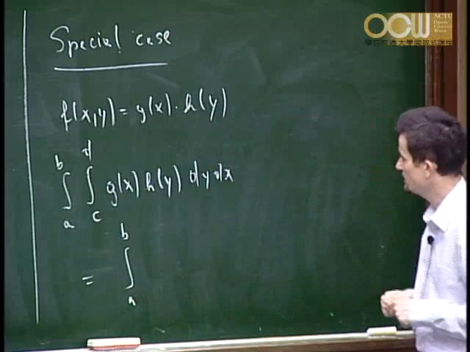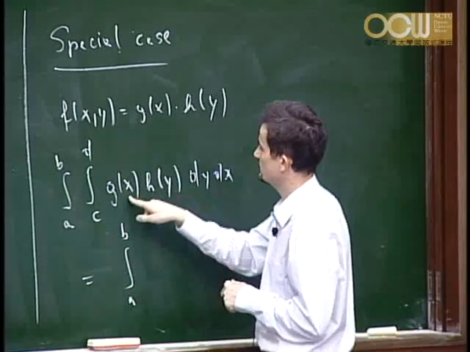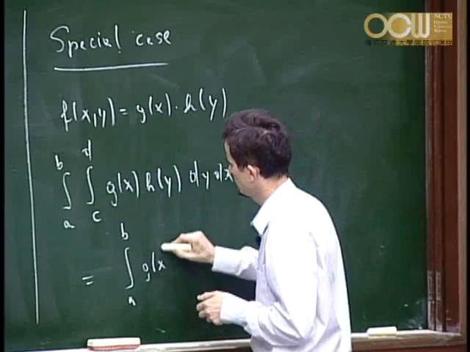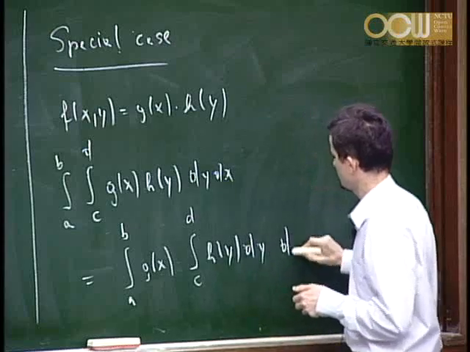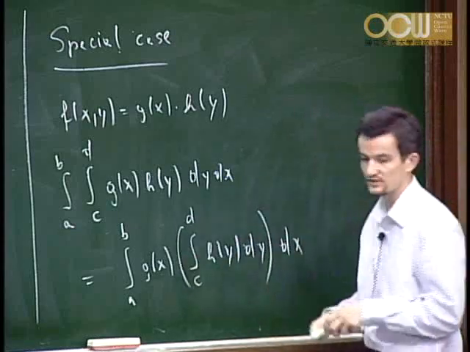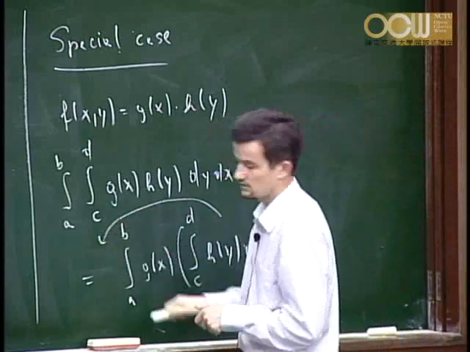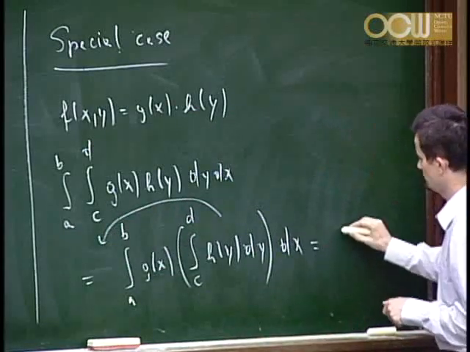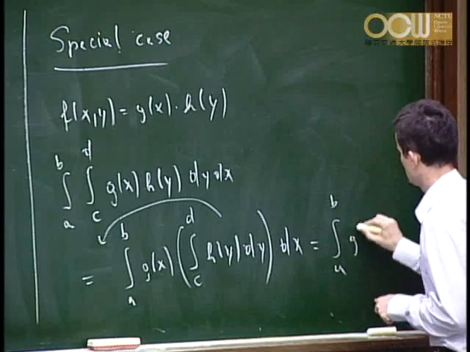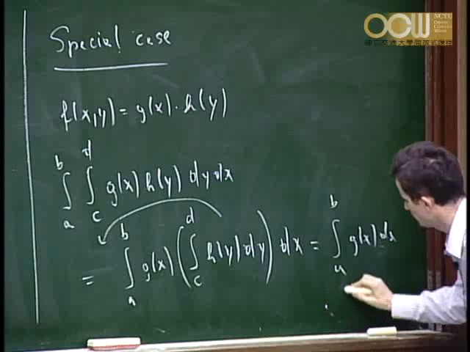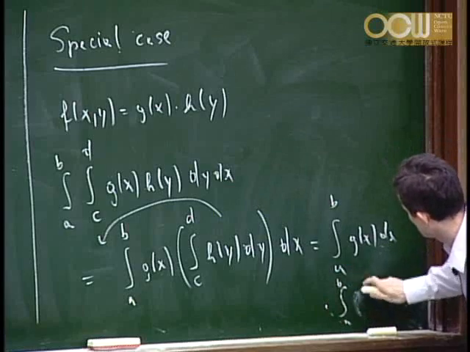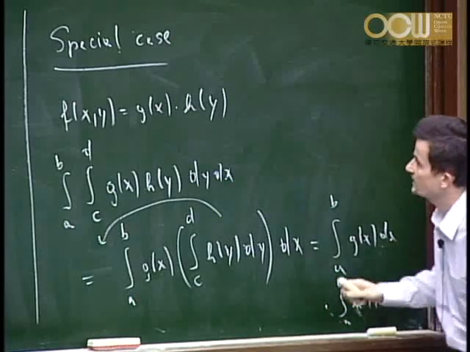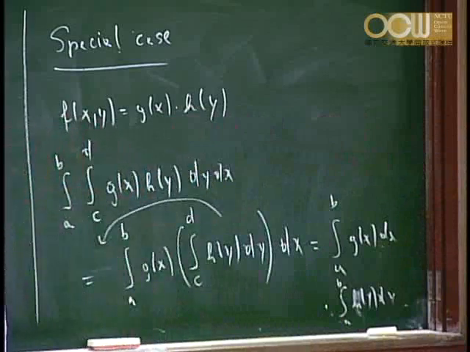for the inner integral, x is a constant, so you can take it out. So you have here g of x, and then you have the integral from c to d of h of y dy dx. And now you see that the whole thing here is a constant, so you can take it out. So what you get is the integral from a to b of g of x dx times the integral from c to d of h of y dy. You see, a double integral over such a function is getting in particular easy because you just compute it as a product of two single integrals.